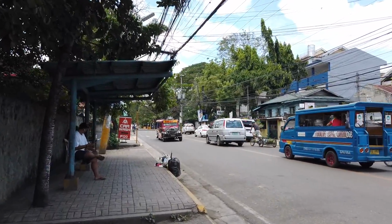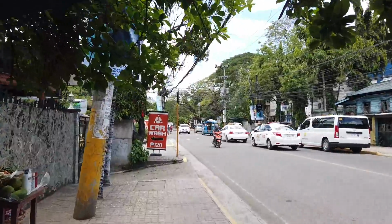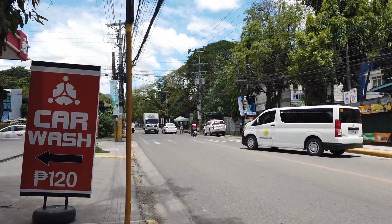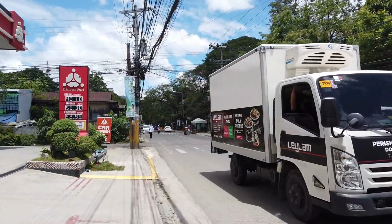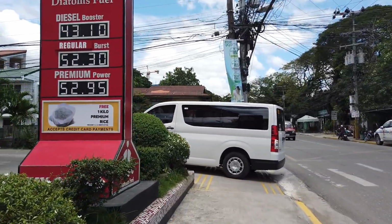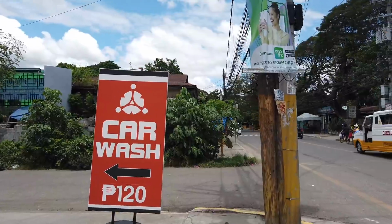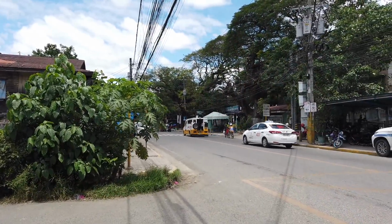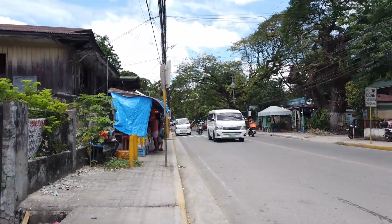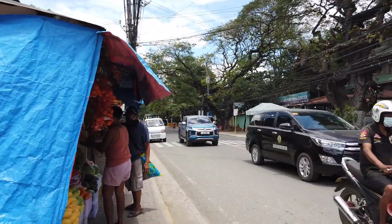I also know the barangay captain of Guadalupe. So if he's there, he might make a courtesy call. If not, because he's always busy, because this is the barangay that gets hit by the cluster lockdown all the time. So that's why my friend is so busy. So like before, again, I think it's back to every Sunday they are locked down. And that's why the argument, why lower it down at 8 p.m., when the actual sickness will not just flourish at that time? Because it doesn't mean that at night time they don't infect people. So it's now strict implementation again of the mask and the ever annoying face shield.